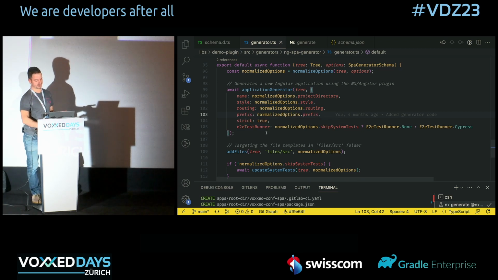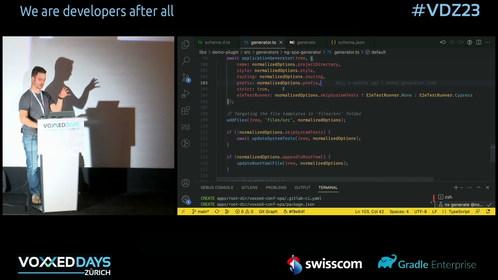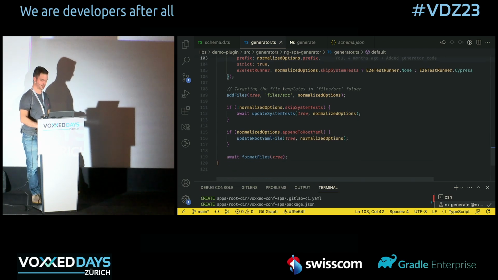Here we can also define, thanks to the E2E test runner, whether we want to generate E2E tests or not. So we have a lot of freedom even to manipulate a custom default Angular application generation. So this method will create our Angular application.